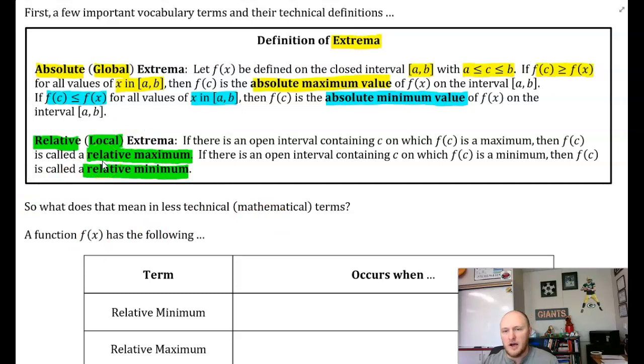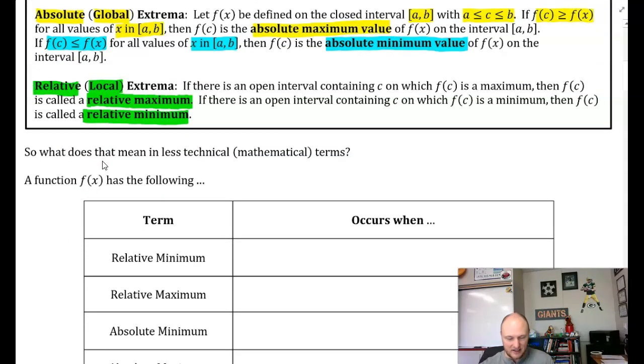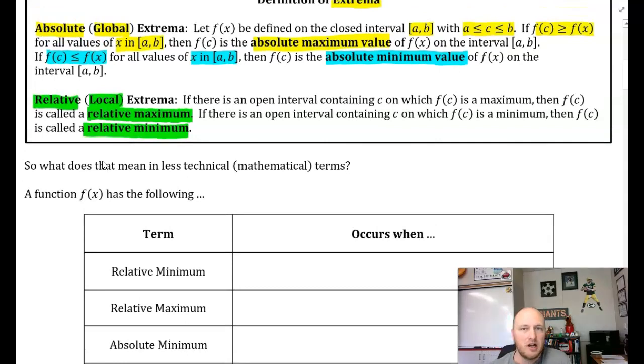So, what does this mean in less technical terms? Well, let's talk about height. Let's say you're the tallest person in your class. Well, then you are the global or absolute maximum for your class period. But what if we were talking about the school? Well, relative to your classroom, it would be a relative maximum, right? Relative to everyone around you, you're the tallest person, but in the school? What about the school district? What about in the entire state of California? Are you the tallest person in the world? Well, it depends upon what set or what interval you're talking about, and sometimes the whole function.